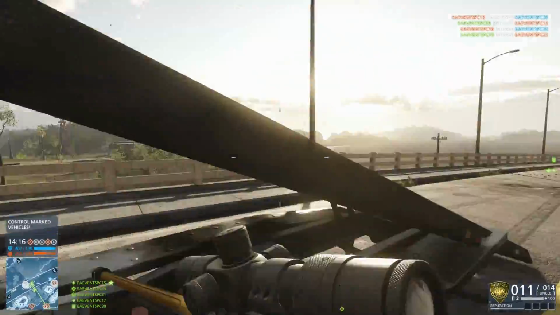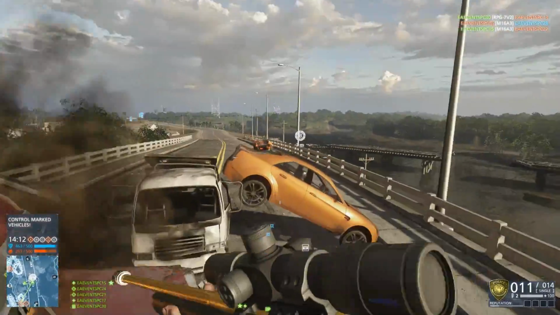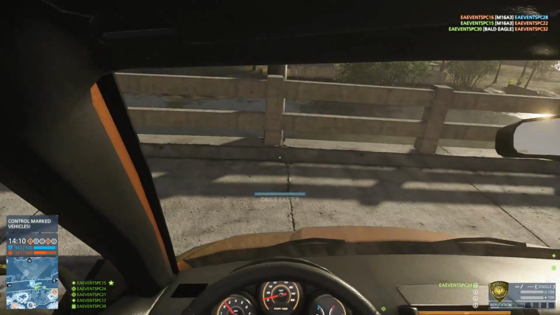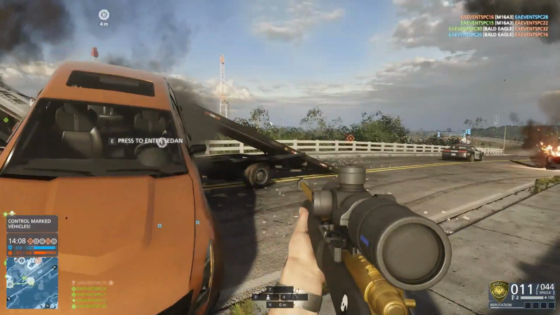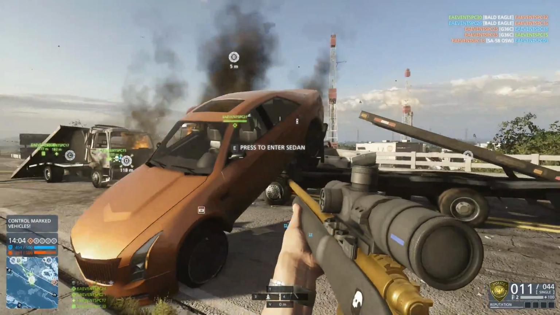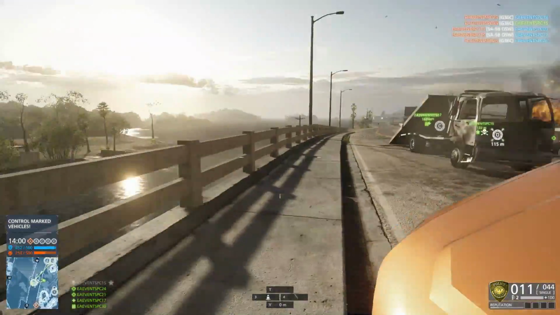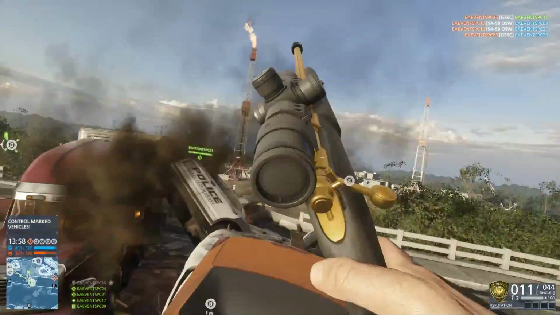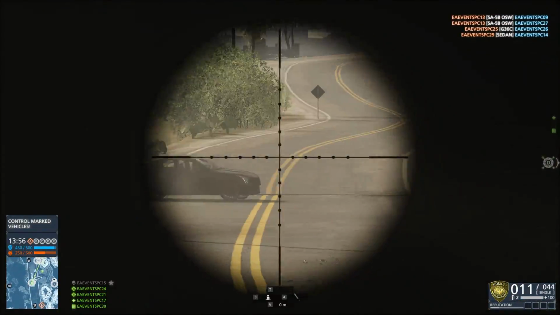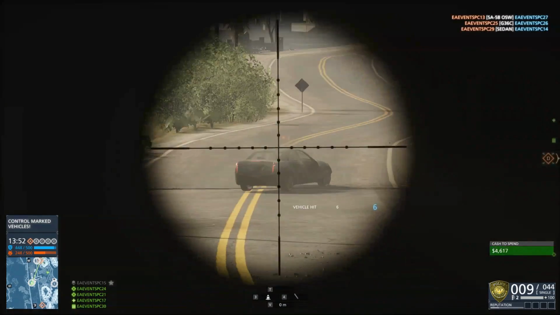And getting onto those things, the SMAW is now more powerful than the RPG. When you pick up a SMAW from one of the battle pickup locations, I think you only get one shot with it. But if you do land your shot, you're going to blow anything up instantly. So things like a transport chopper, for example, in Battlefield 4 you'll know it takes more than one RPG hit to take that thing down. Whereas in Battlefield Hardline, if you hit it with the SMAW, it's going to take it down instantly.